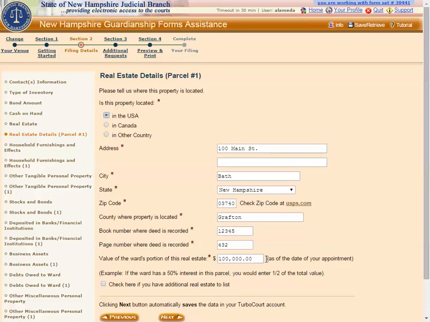For example, if the real estate is worth $200,000, but the ward is only a 50% owner of this real estate, enter the value of the ward's actual share, which is $100,000. If the ward owns additional real estate, check this box, and this screen will repeat to allow you to enter this information. Once you have finished, click Next.